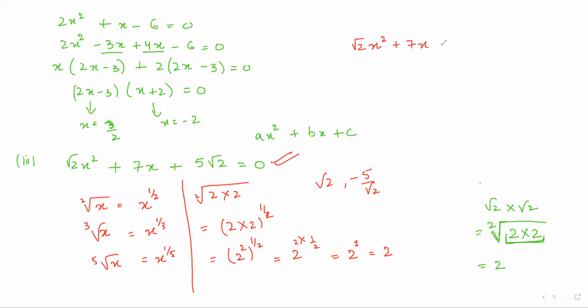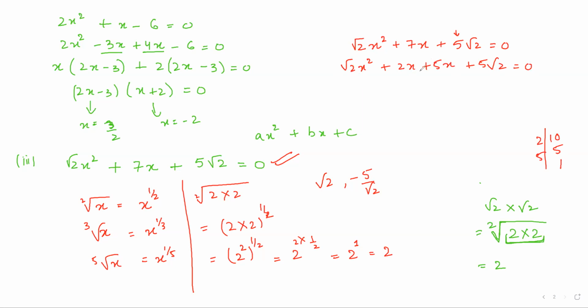Plus 7x plus 5 under root 2. Is that okay? So as I told you, this you will get 10, right? So you are factorizing 10. So 2 into 5 and then 5 into 1. So 5 and 2 combination you can take. So under root 2 x square plus 2x or 5x, whichever you want. You can write 2x plus 5x, right? Because you can see a 5 here, I think it will be easy. So 5 under root 2 is equal to 0, right?